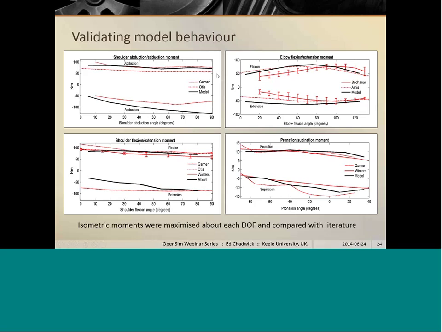So we can see in abduction in particular, and shoulder flexion, also forearm pronation and elbow flexion, our model estimated maximal isometric joint moments throughout the range of motion within the range of measured values reported in the literature. So they agree reasonably well with what's reported. But one or two of the others, in particular, adduction here and shoulder extension here, throughout some parts of the range there's a bit of discrepancy. In fact, our model is tending to overestimate shoulder adduction moments and underestimate shoulder extension moments.